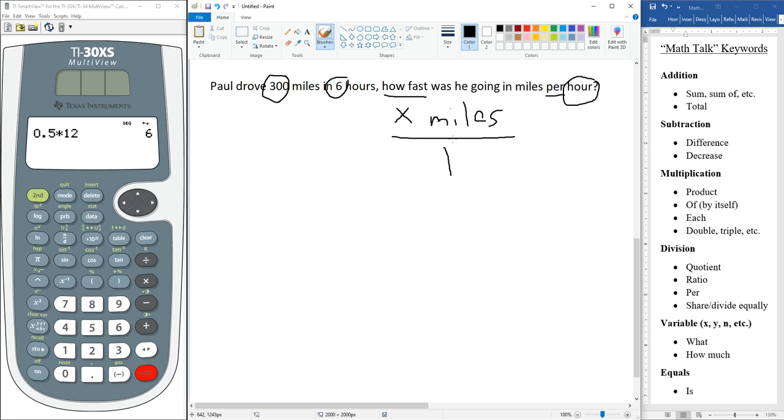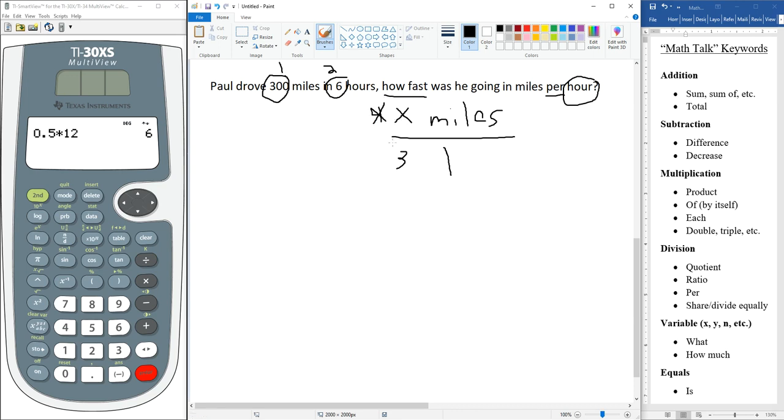So, this is going to get pretty interesting here. So, we know 3 things. We know 300 miles in 6 hours, and we know 1 hour. We don't know how many miles in 1 hour. So we know 1, 2, 3 things, but we don't know number 4. Okay, so let's figure that out.